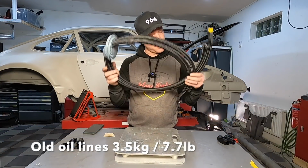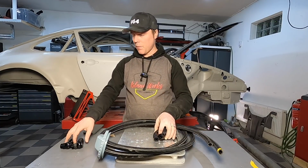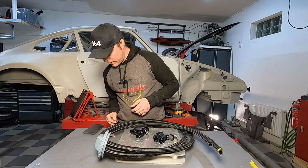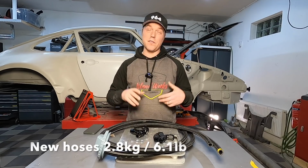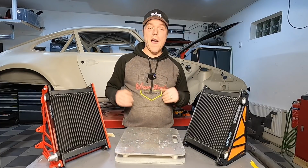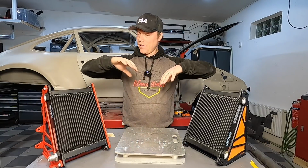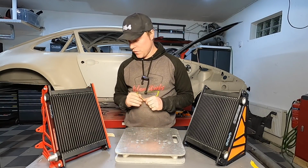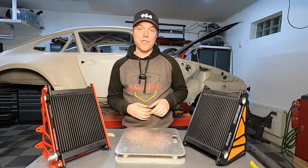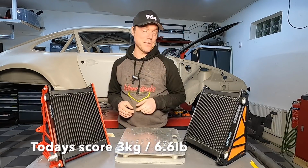And then we have the hoses and the transfer piece for the new setup in between the cooler and the thermostat. We have the couplings towards the thermostat and the couplings towards the cooler itself, weighing in at 1.4 kilos, and we need 2 of these, so it's 2.8 kilos, 4 hoses. And the new coolers are 1.5 kilos each, and the console is going to be 750 grams, meaning this whole lot is 4.5 kilos, totaling the new concept to 7.3 as opposed to the old 10.2, saving 2.9 kilos, which I'm going to round up to 3 kilos.